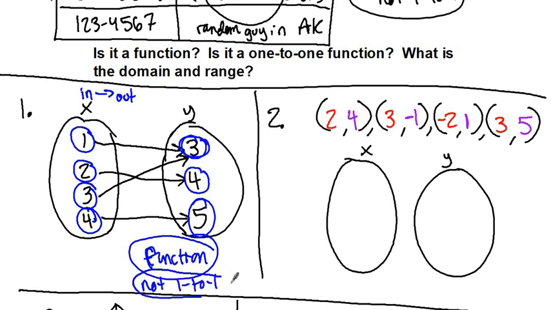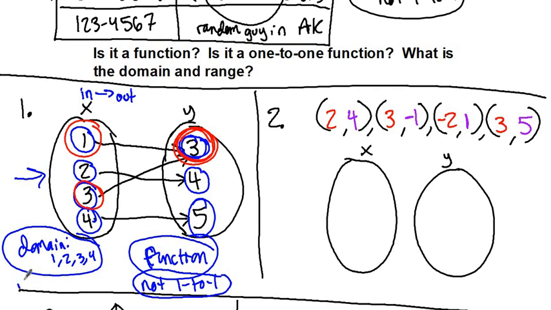Okay, and I want you to think about why this is not a one-to-one function, and hopefully it will make sense to you when I tell you why. This number right here is an output that has multiple inputs. The number 3, not only does it have 1 as an input, but it also has 3, and that means it's not one-to-one. Okay, what's the domain? The domain of this function is 1, 2, 3, 4. It's the set of all inputs, or the set of all x values. Those are the 4 numbers that we can plug in from right here. And the range is the set of all outputs, which is 3, 4, and 5. Okay, that's coming from these 3 numbers right here.